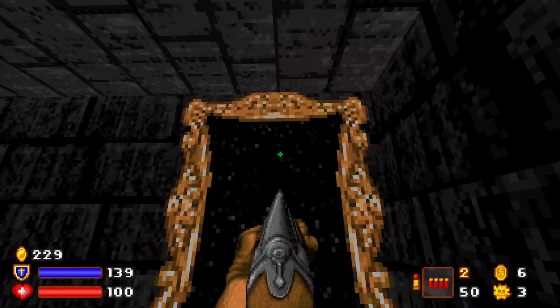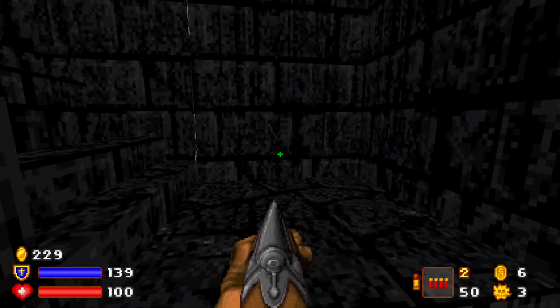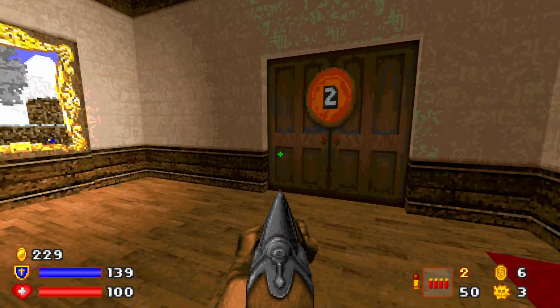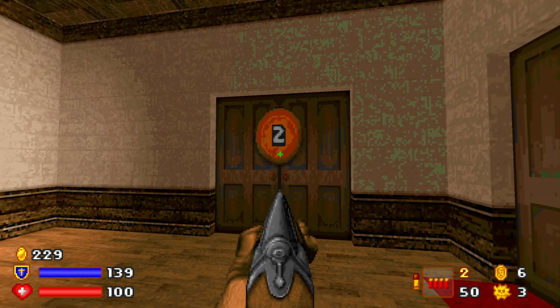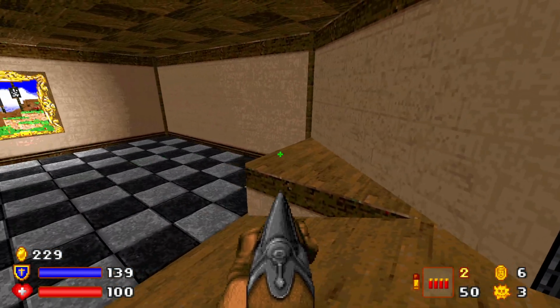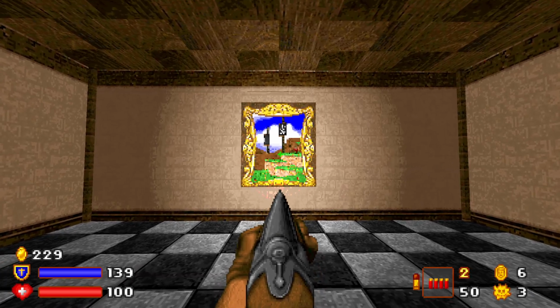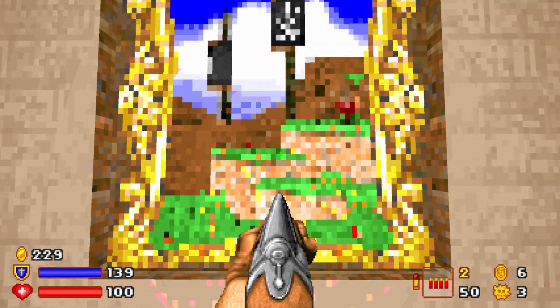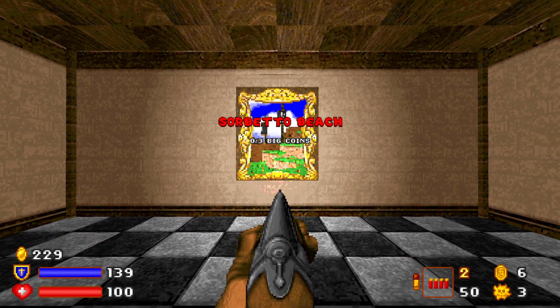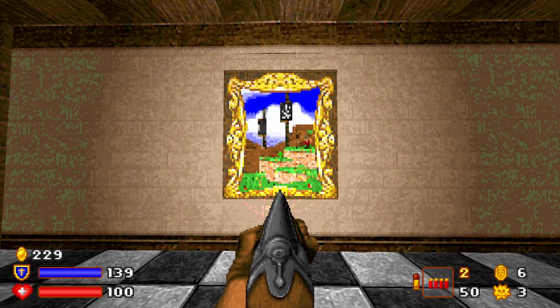Yeah, this takes me back to level 1. So, I guess we'll do the door with the 2 golden souls required. Aha. Uh-huh. Well, I'm not going to jump in there. I'm going to see the name, though. Sorbetto Beach.